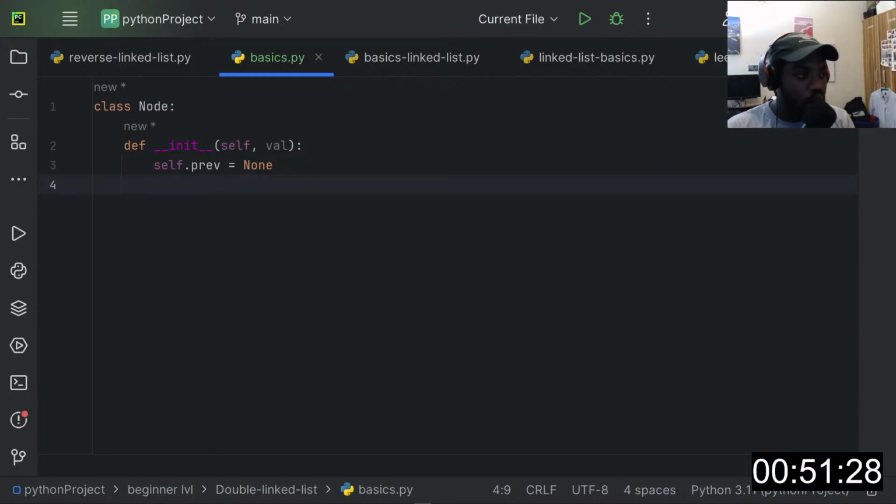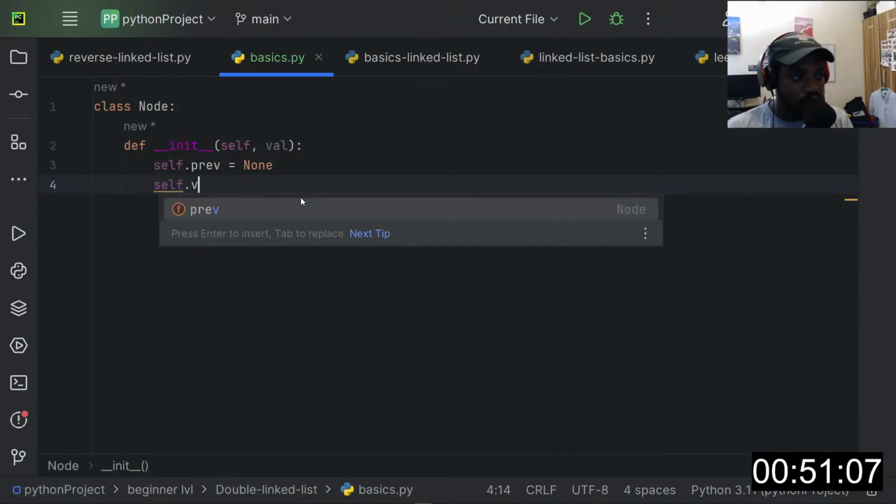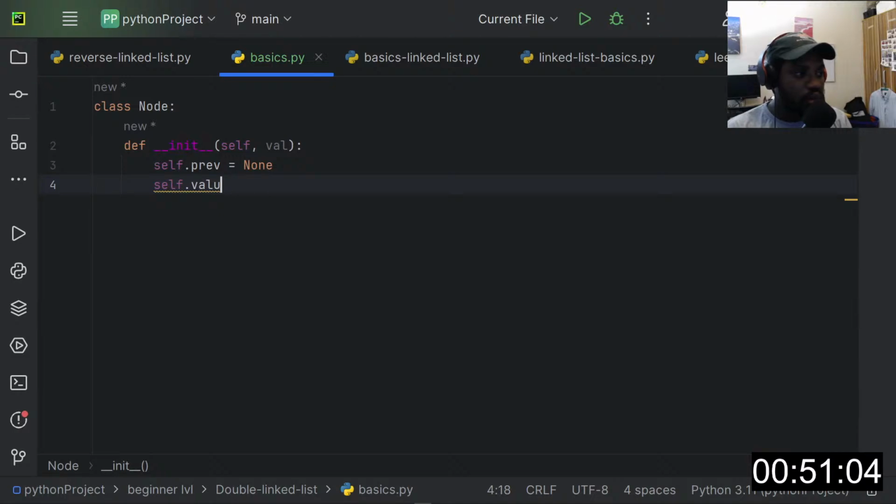So doubly linked lists and singly linked lists are similar in terms of this basic insertion and creation. The only difference here is that we introduce the previous property. So we'll have a self.value, so let me type it all out.